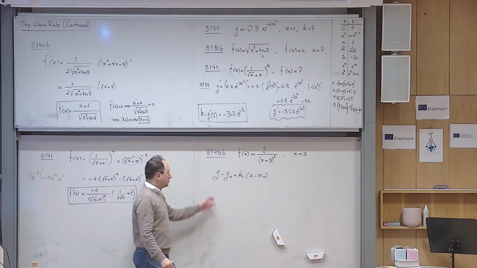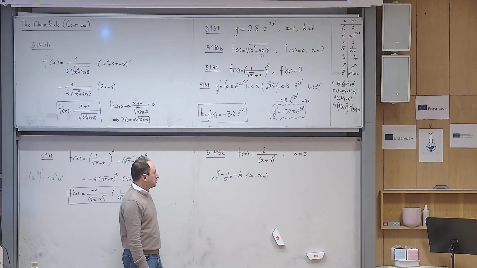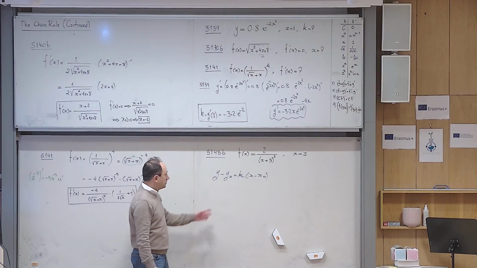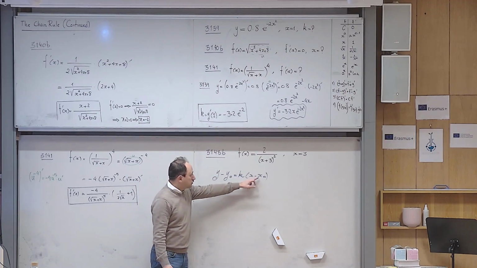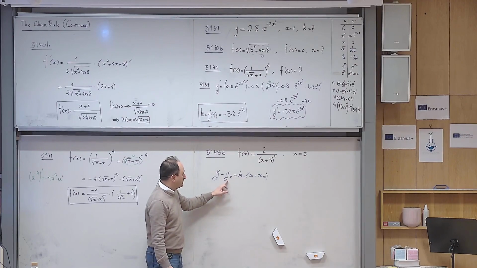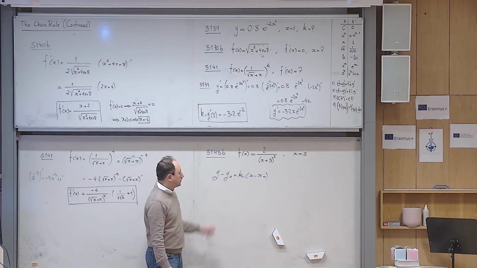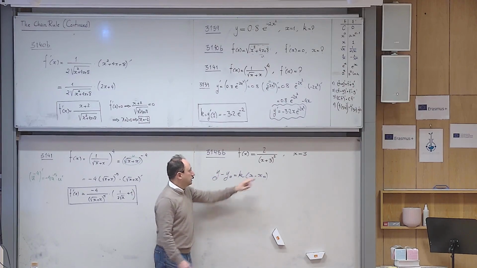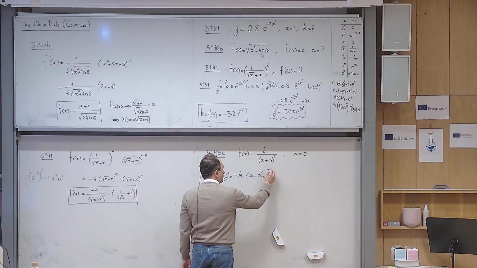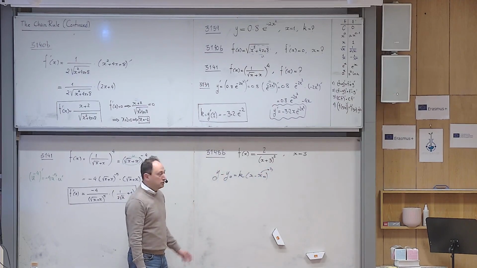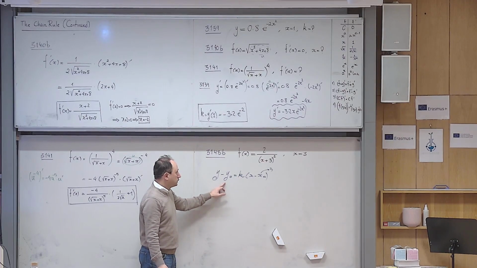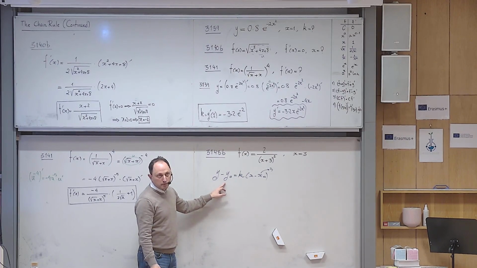Okay, so this is the formula for the equation of a line which passes through the point with coordinates x0 and y0 and has slope k. In this problem, by reading it, you immediately realize that x0 is just 3. Then you need to find y0 and you need to find k. But what is y0? How can I find y0?